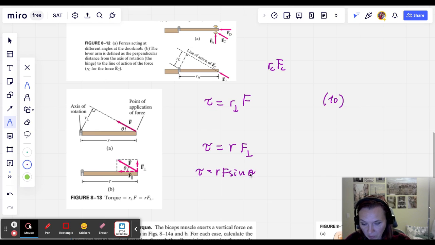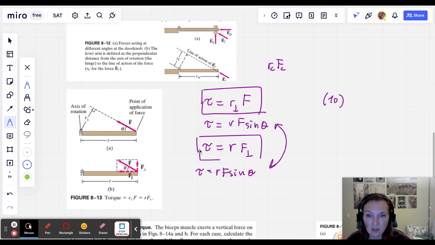Because over here, I would say that tau equals R F sine theta, because F perpendicular is F times sine theta. And R perpendicular over here is R times sine theta. So I can get tau, which is R F sine theta. Look at this. Those two guys are exactly the same. So that's my equation. I can say this, or I can say this, and in any case, I'm going to get this equation. So those are my equations 10A, 10B, and 10C.